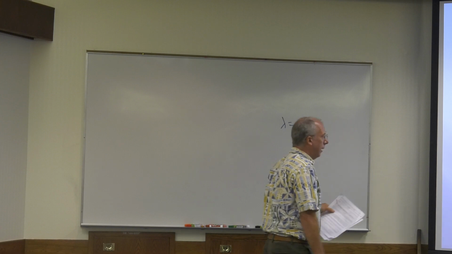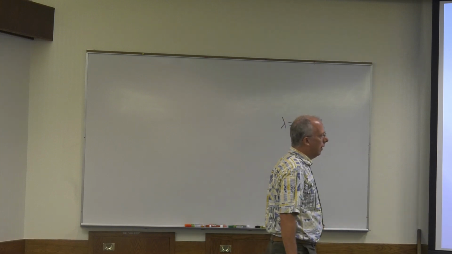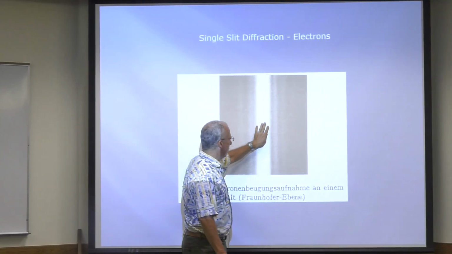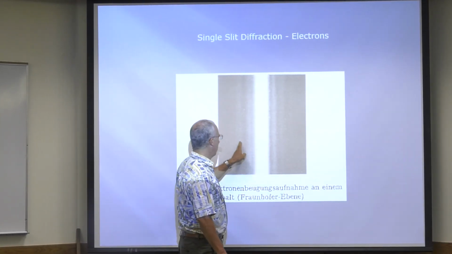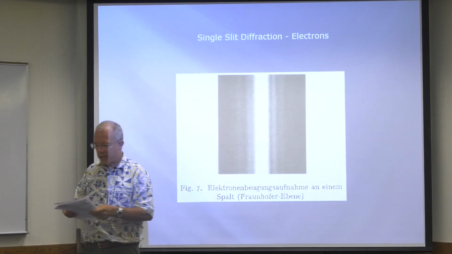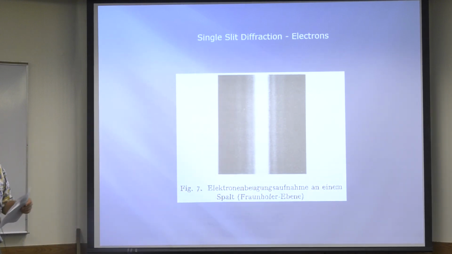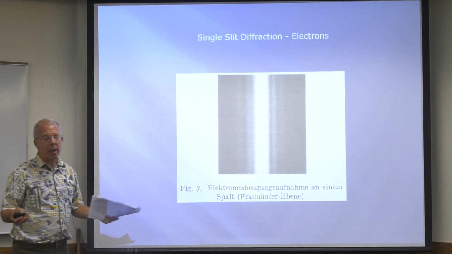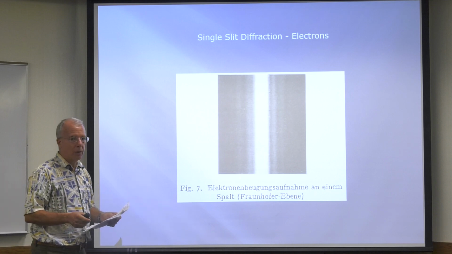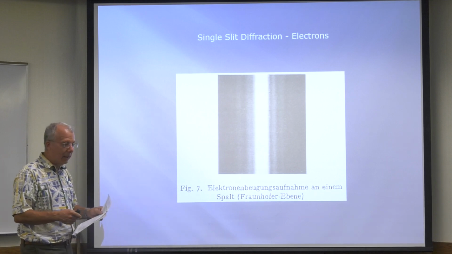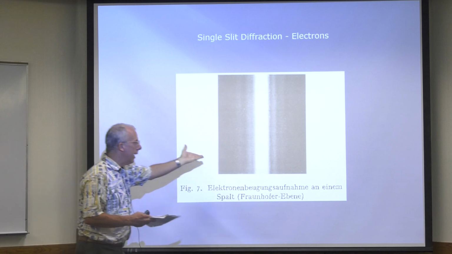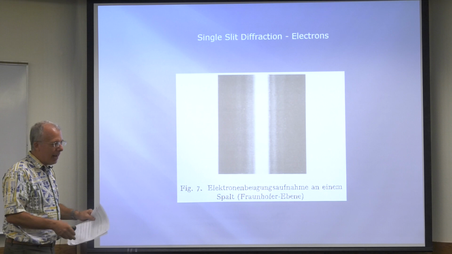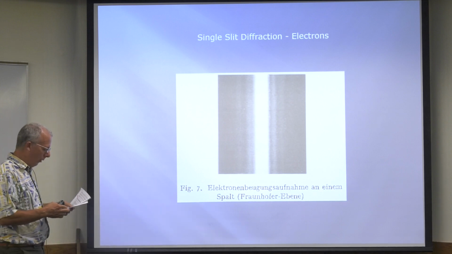You do that experiment with the electrons, and ta-da! Are you surprised? You see the central max, and then you see this diffraction pattern. It's the same single slit diffraction that we saw with light, but this time it's electrons. What does that imply? It implies that electrons, that we think are particles, are actually acting like waves, because this is a wave phenomenon. We already discussed that in gory detail.